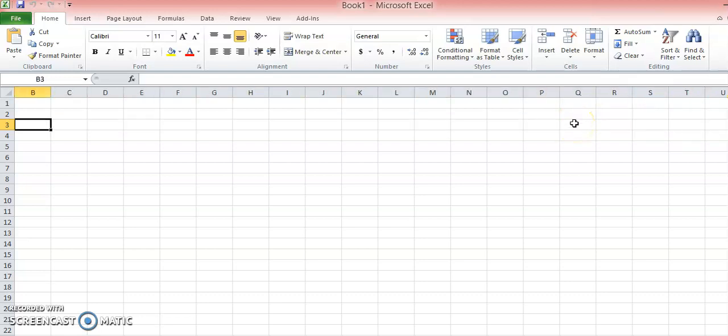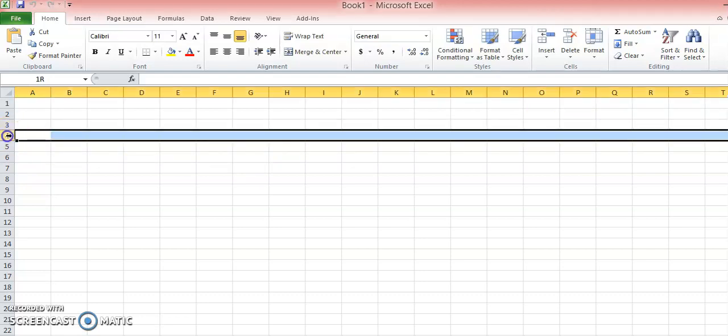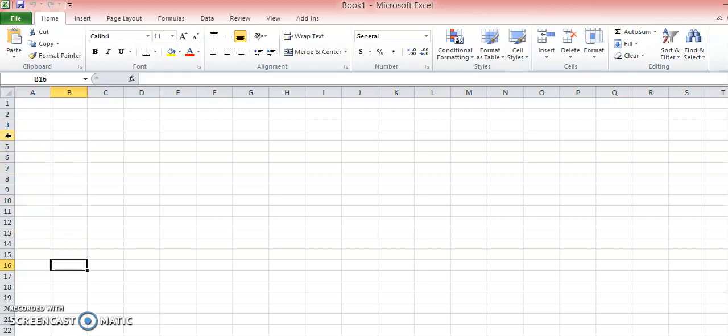So we have a lot of columns available, and the same is the case with rows. Rows are horizontal, and if you go downward, you can see a lot of rows coming in, and you can create your work with as many rows and as many columns as you want.